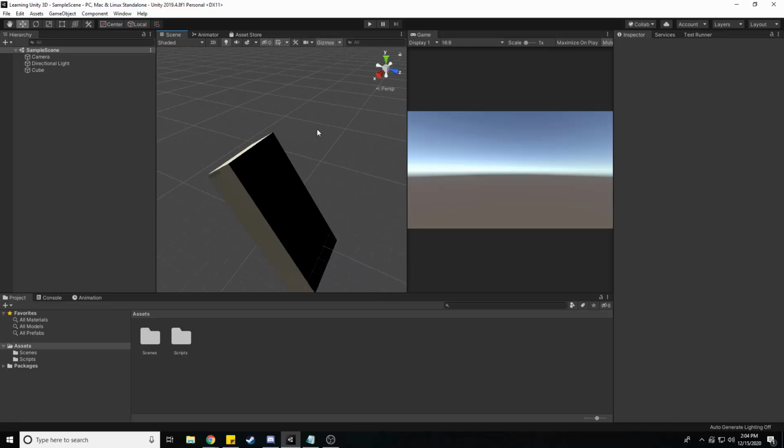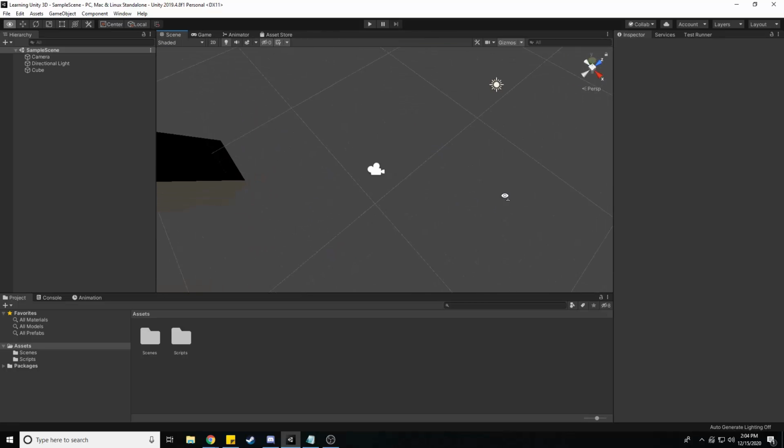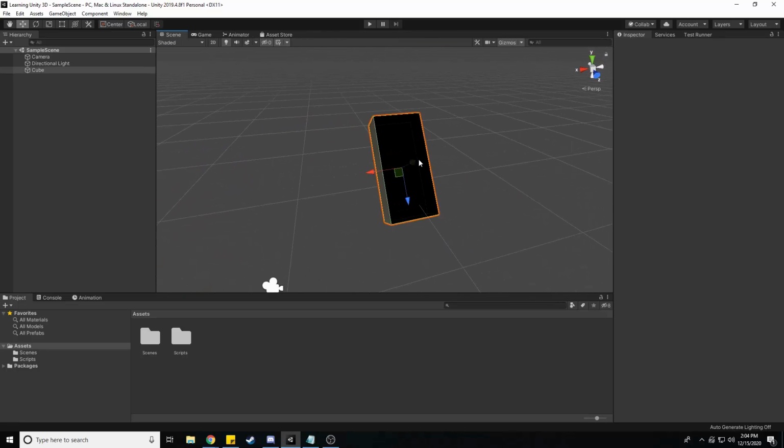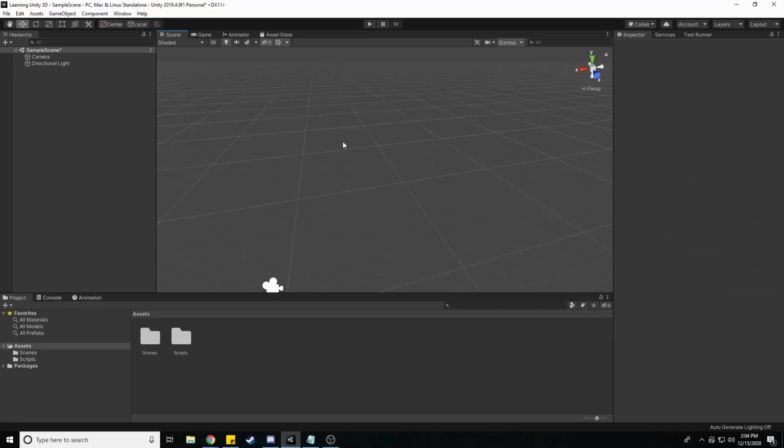I'm going to go ahead and turn on lighting again. I'm going to move the game back here so we can see our scene is bigger. In fact, you can just click on it in your scene. If you just click on that, you'll see it's automatically highlighted in your hierarchy. And you can just press delete, and that will remove anything that you don't want.